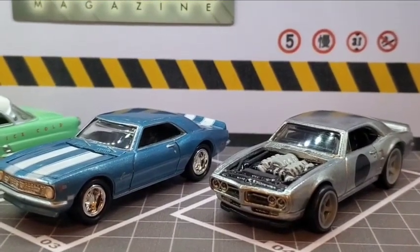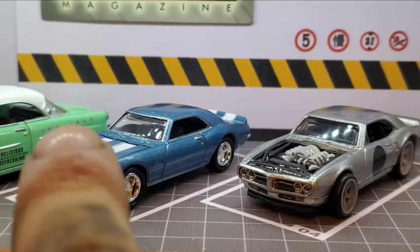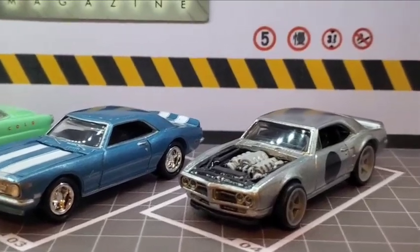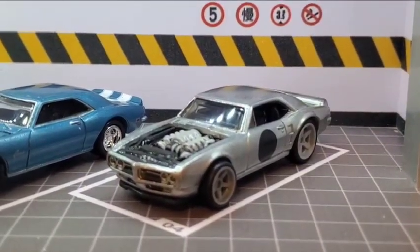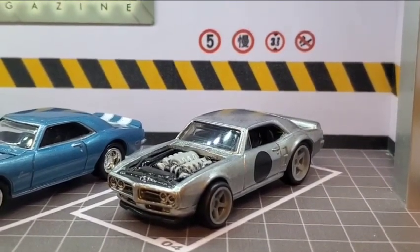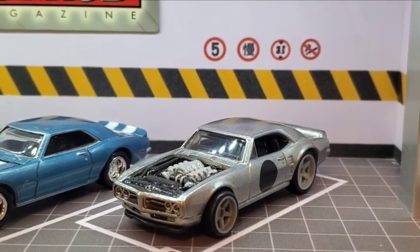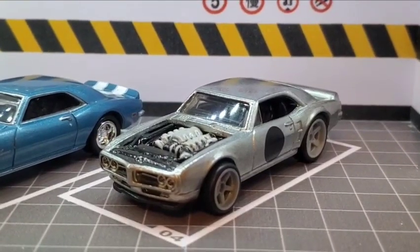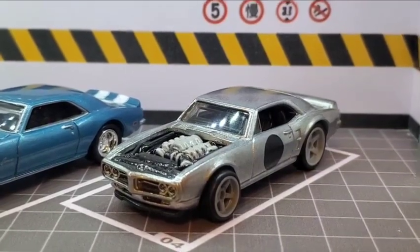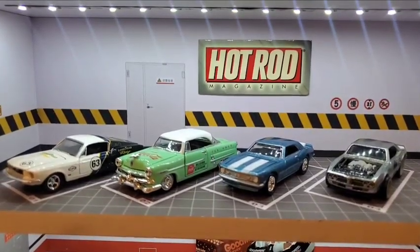I don't know, which one do you like better, Camaro or the Firebird? I think between these two, I would take that Camaro. But in the grand scheme of things, I would have a Firebird. But yeah, and then of course lastly the 67 Pontiac Firebird with the massive LS engine sticking out from underneath where the hood used to be. Yeah, really love that thing. Really cool stuff. And then of course we just went over my White Lightning as well. So, a little camera trick there, sorry.